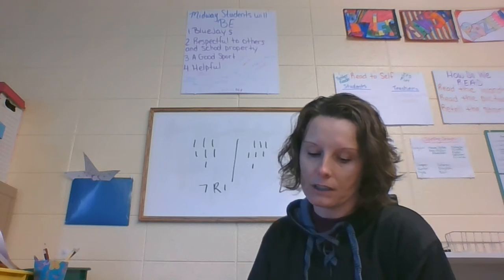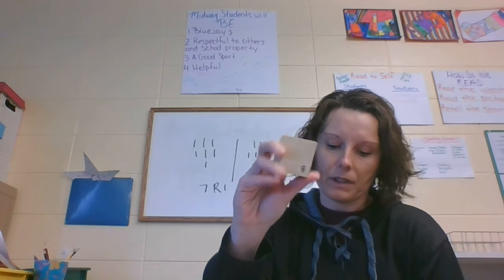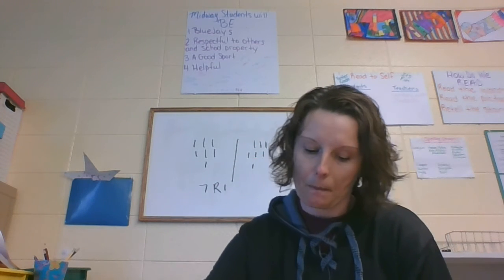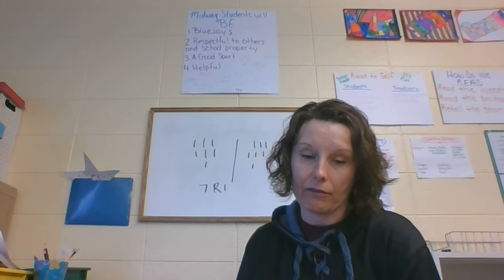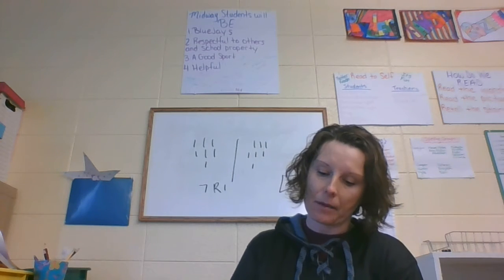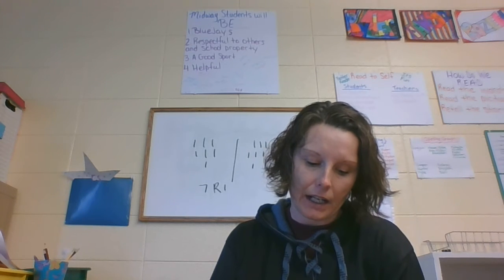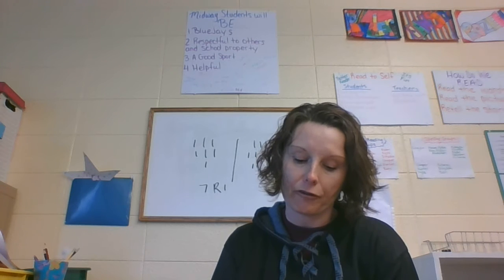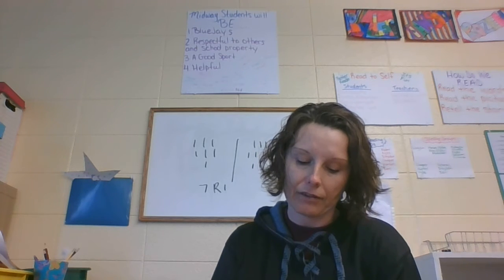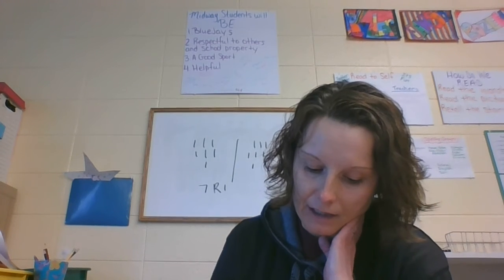All right, number 4 goes to what we just talked about today. So here is the shape they are looking at. And this would be a pyramid. Number 5, we're looking at a graph for number 5. So the graph is called number of absent children. On the first one, it says, on what day were the fewest children absent? So fewest means littlest. So you would have to look for the littlest amount of bars. And if you're looking, the littlest amount would be Monday, right there.